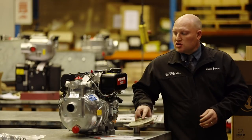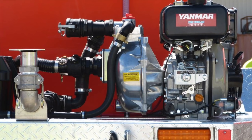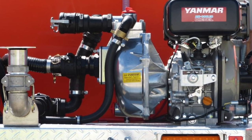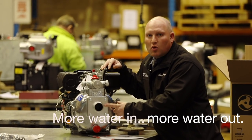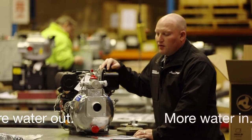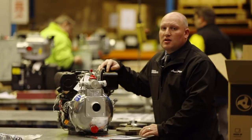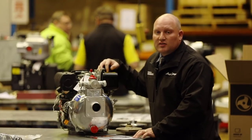We also have a number of features on our Fire Chief that a lot of other companies don't offer. We have a big two-inch suction port — the idea is this allows us to draw water faster and quicker. Typically our range of Aussie QP Fire Chiefs will self-prime within around 30 seconds, which is a lot faster than opposition models out there in the marketplace.